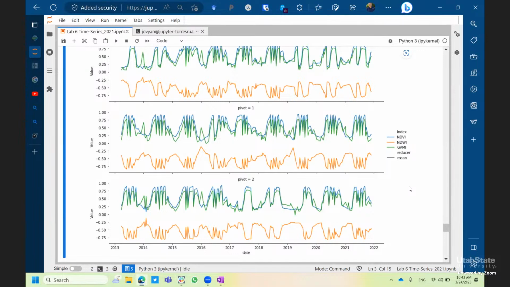If we align the peaks of the NDVI with the peaks in soil moisture, we see that overall this is telling us that yes, there is a high level of moisture. I'm trying to align the peak of this orange line with the peaks of the NDVI. But what I want you to look at now is when there is no vegetation, the NDVI is low, but the water index is high.